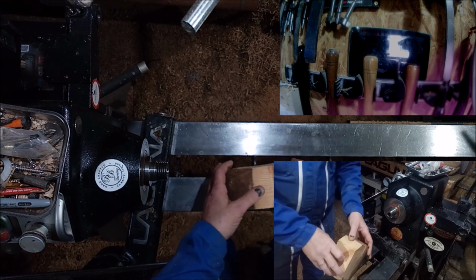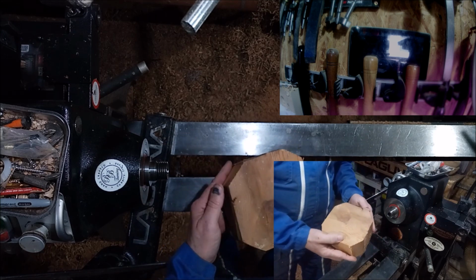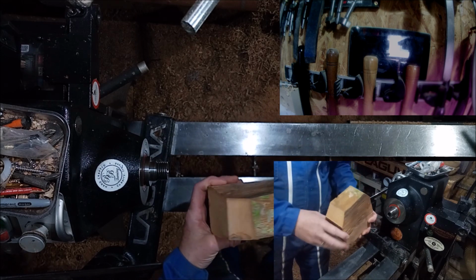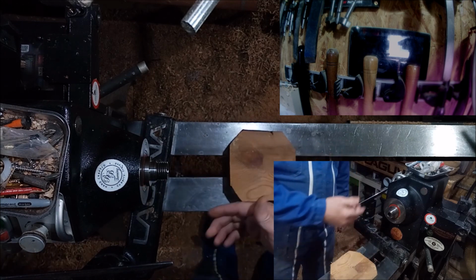Now the thing about this is, as you can probably see here, this is basic pine. It's a terrible wood to turn, but as I said, he challenged me to do something. So we're gonna have a go at it. I'm gonna whack this onto a faceplate quickly, stick it on.